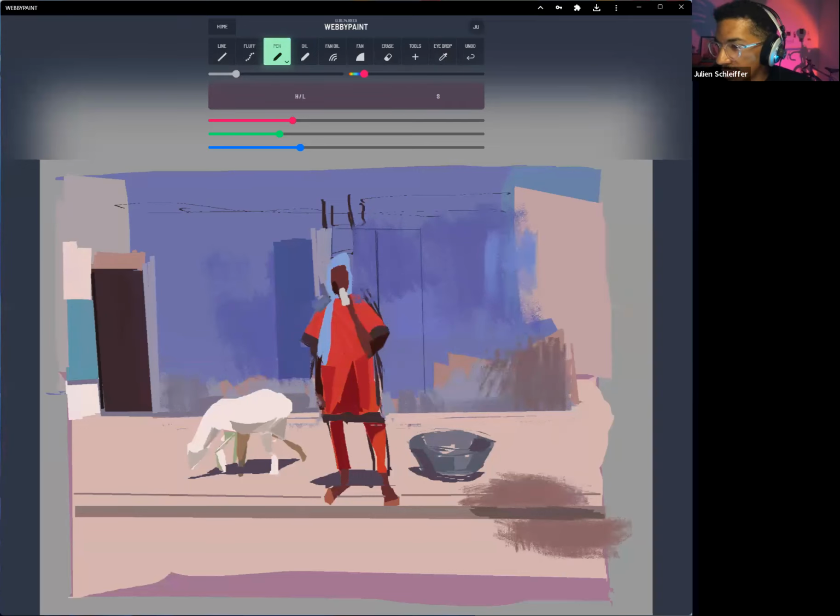For example, if I need to push that left leg or the right side here more in the direction of the body, these are things I will do in Photoshop. I will just make a selection, copy and paste, or move the whole thing, while trying to keep the traces from the WebbyPaint. Otherwise, if you do everything in Photoshop on top, there is no point painting in the first place with WebbyPaint.